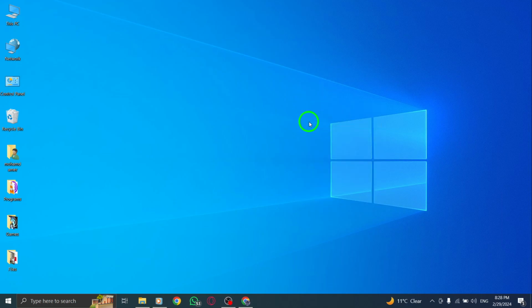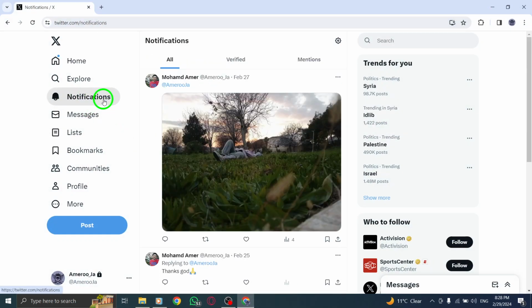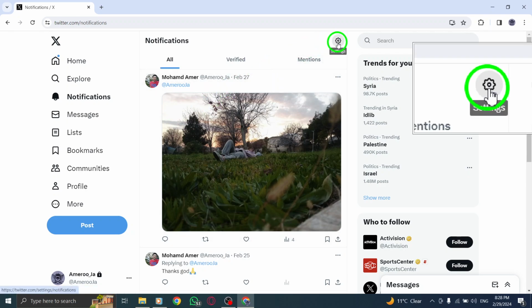Welcome to our guide on how to activate the quality filter for notifications on Twitter using your PC. Let's walk through the straightforward steps to ensure you have control over the quality of notifications you receive. Start by heading to your notifications timeline on Twitter, where you can conveniently view all your notifications in one place. Once you've located the notifications section, let's proceed to the next step.